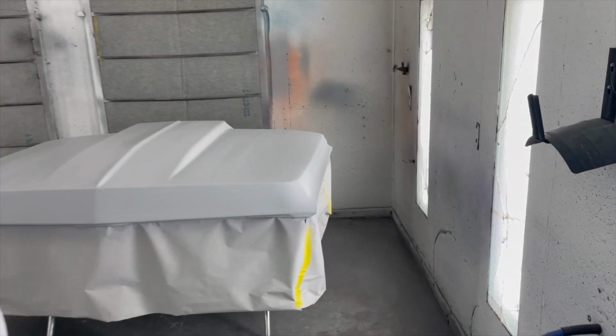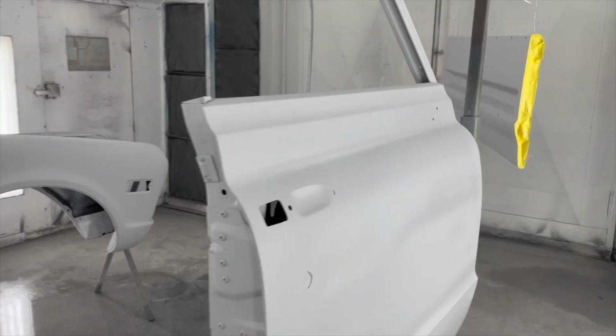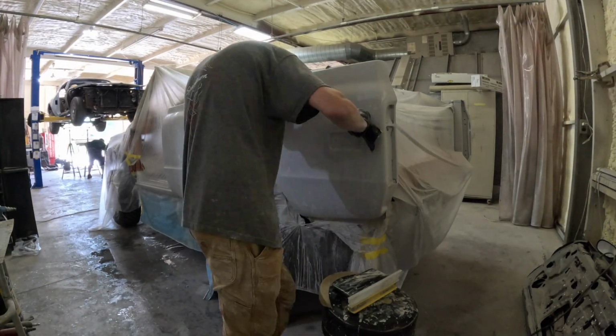So the next step, we will wet sand this, paint it orange, assemble it, polish it, send it home.